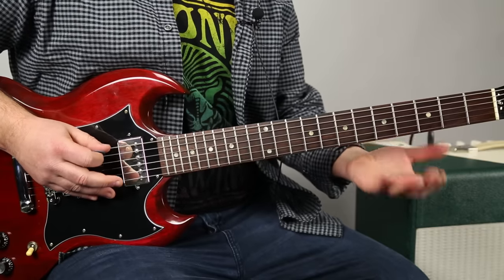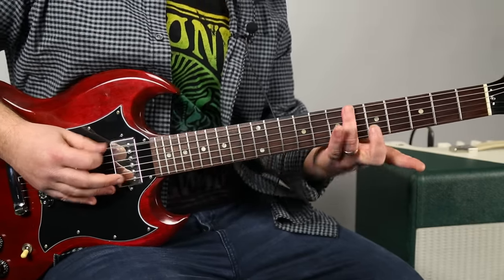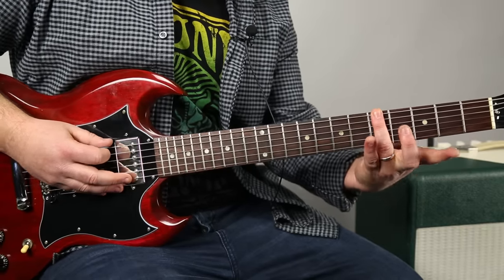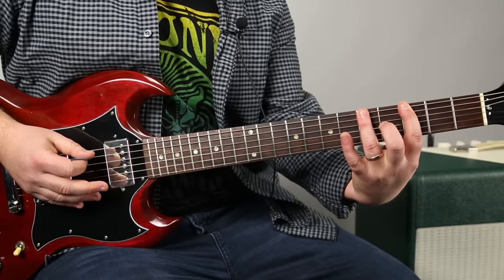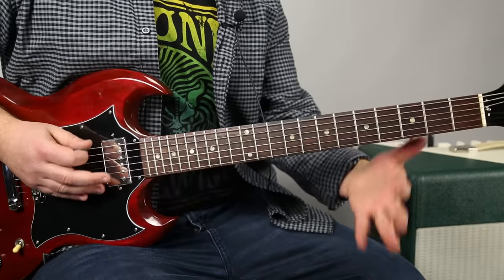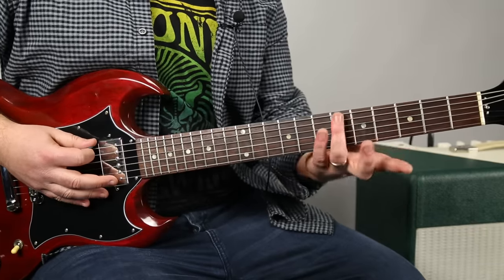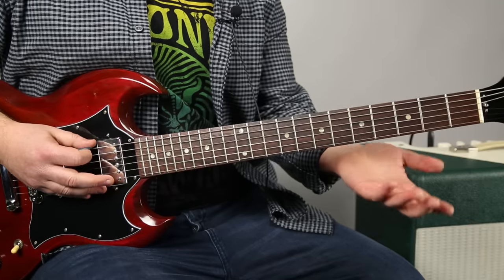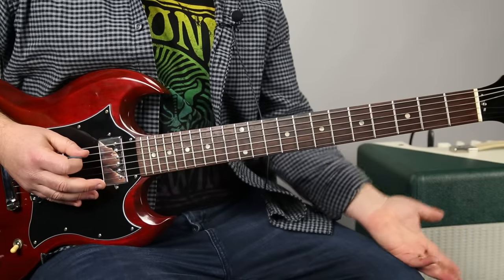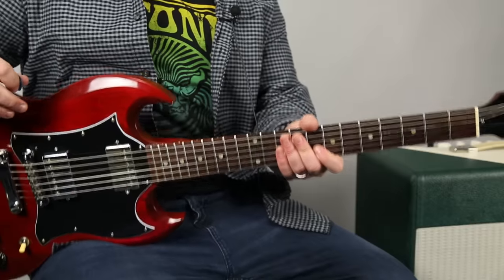So that's gonna be 0-3-5, 0-3-6-5, and you can slide that finger back. 6-5, 0-3-5, 3-0. Again, 0-3-5, 0-3-6-5, 0-3-5, 3-0. All right, so that's that one.